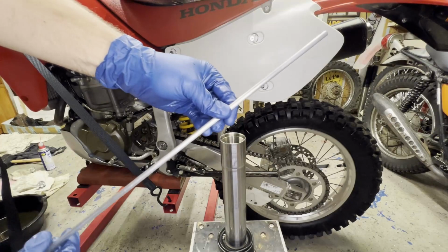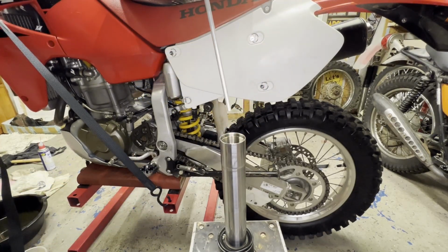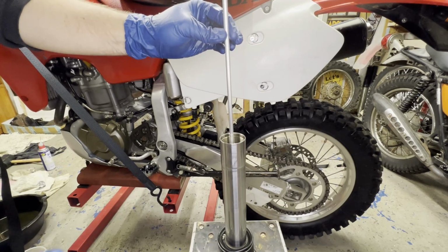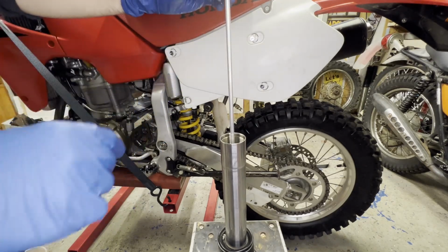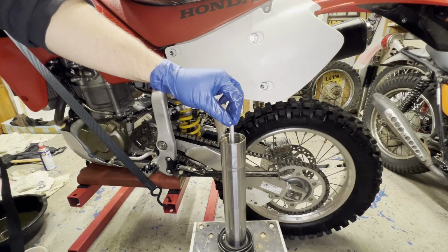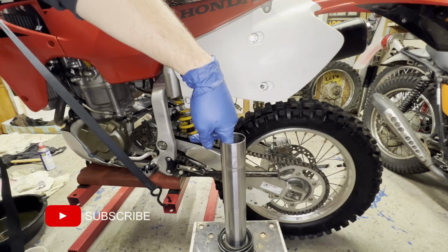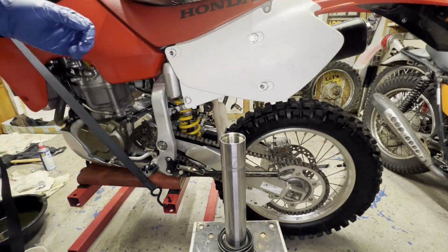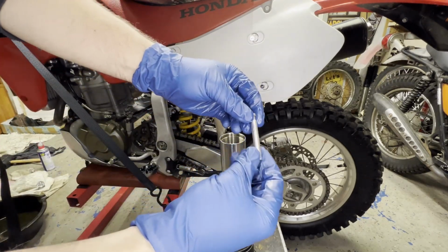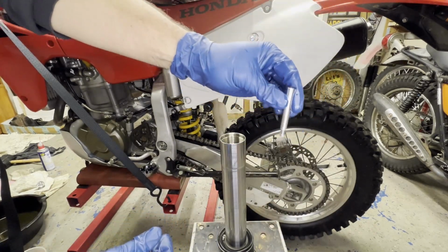All right, so next I got to put in the distance collar here. And it's going to go right into the plunger, which you really can't see on camera right now, but there's an opening on the plunger that it slides into. You slowly put that down in there because there's fluid that'll come out. And then you put in the rebound adjuster. That goes in next, and that goes with that end down.